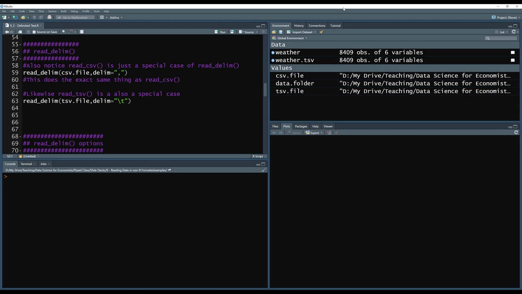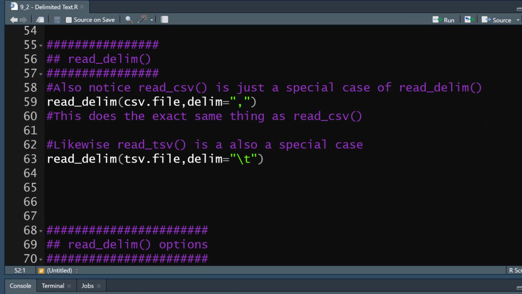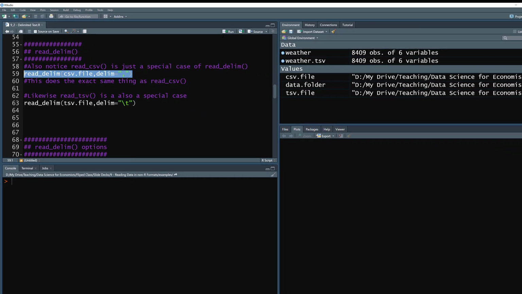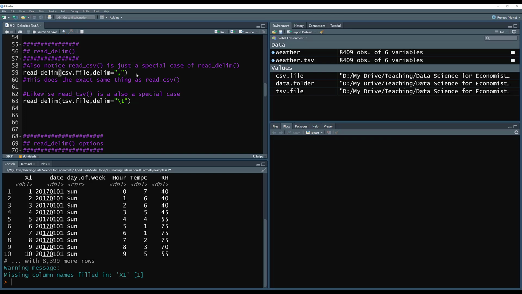CSVs and TSVs are just special cases of delimited files, and so you can read both of them using the readDelim function. ReadDelim works exactly the same as the readCSV and readTSV functions, except you provide an additional named argument, delim equal to, and then you put the delimiter in quotation marks. So in this first example, I'll load the CSV file using readDelim, but I explicitly set the delimiter as a comma. I'll run that. Since I didn't save the result to a variable, it prints out in the console window, and you can see I get something very similar to what I got in the past.